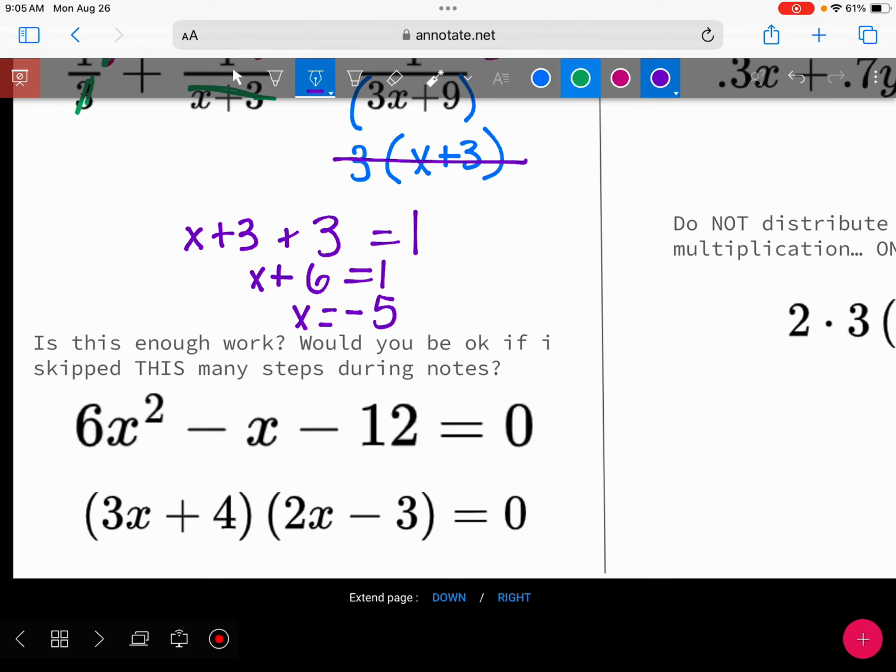Just below this one, when we were writing our notes, if I made this jump right here, would you guys find that sufficient amount of notes? And why the heck would you leave that as a sufficient amount of work? I had several people jump from a quadratic that had a coefficient in front to a factored form that had 2 terms like this with nothing else shown. That is not enough information. How the heck did you do that in your head? I can't do that in my head. And I haven't factored in for years.